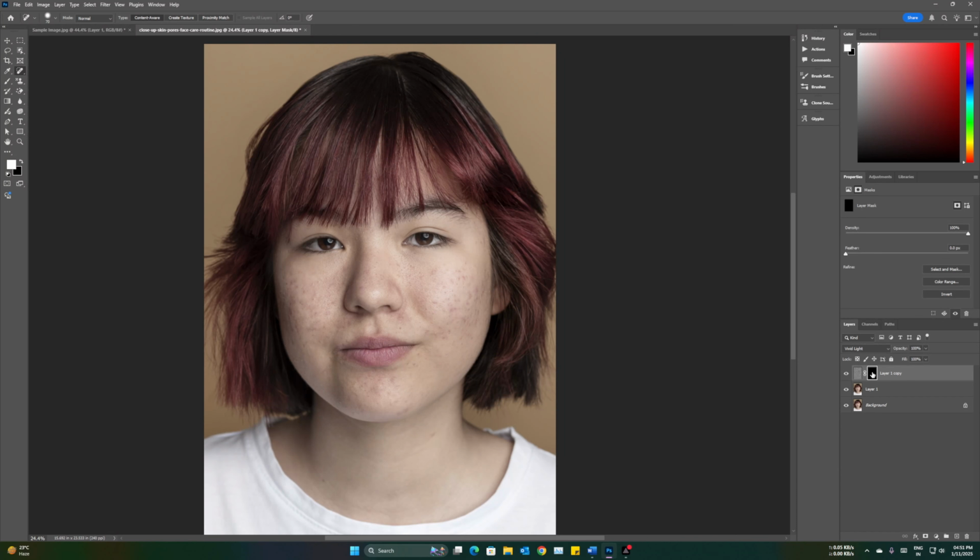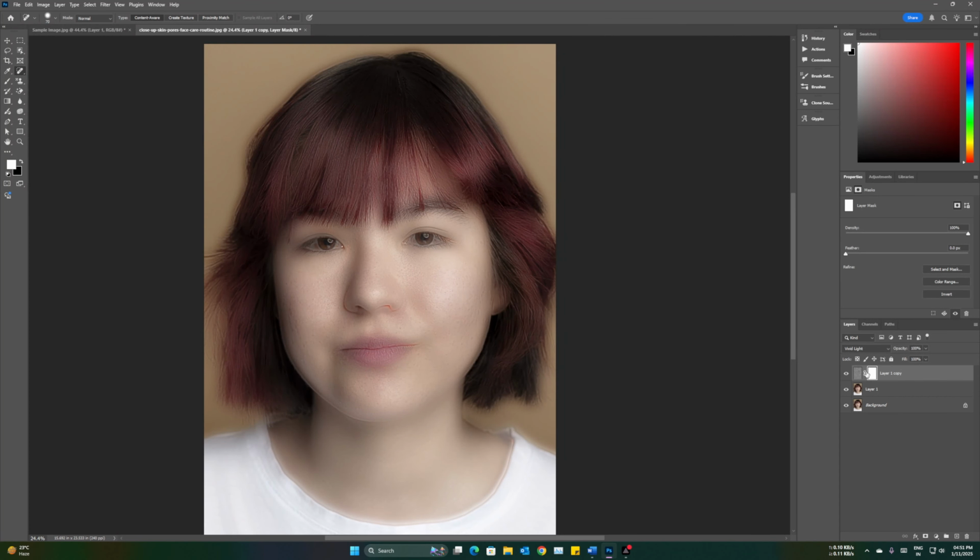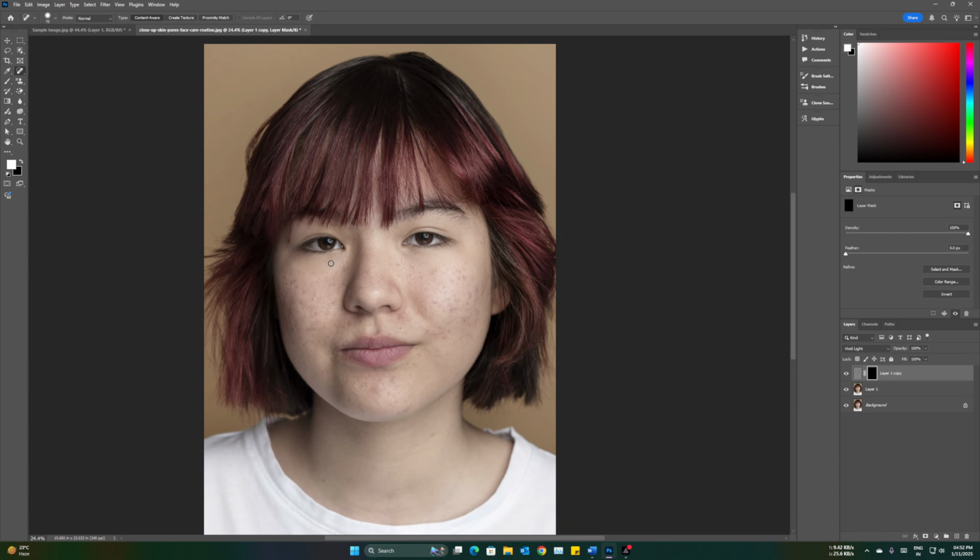If I invert this black mask by pressing Ctrl I, you need to select that mask, not this one. You need to select that mask, then Ctrl I. It's white. So you can see the effect applied everywhere. But in this case, we just need to apply the effect on the skin tone only, not on hair, not on eyes, not on lips, not on the dress, only the skin tone. So how can we do that? We need black there. So let me invert it again. So you can see no effect has been applied yet.